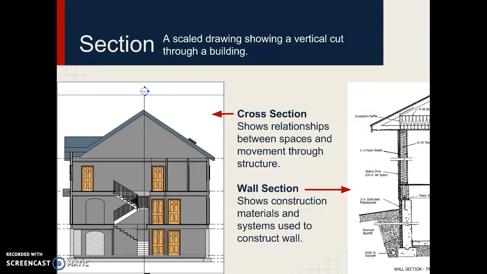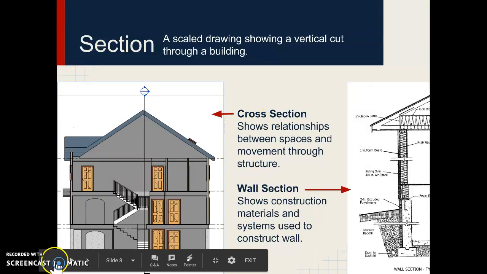There are 2 different types of sections that we normally create in the architecture world. The first one is a cross section. That's saying I'm making a big cut across my entire building, and then I want to look at it from the side. This shows me relationships of spaces stacked on top of one another. So maybe this is my dining room, and above my dining room is a sitting area, and then above here is my master bedroom.